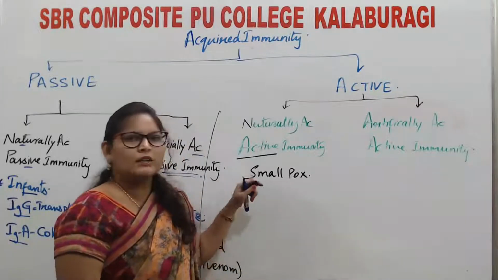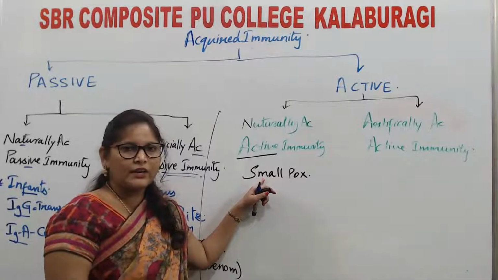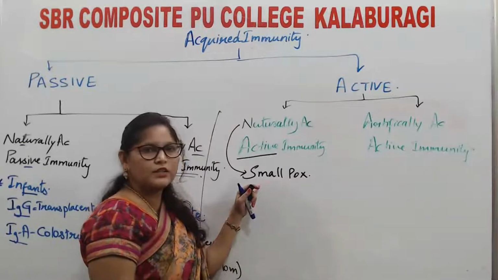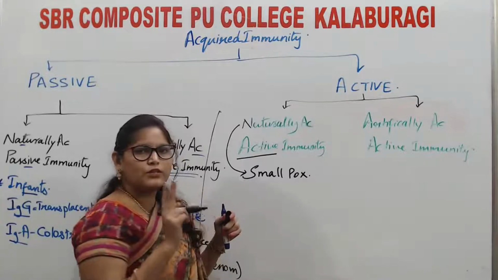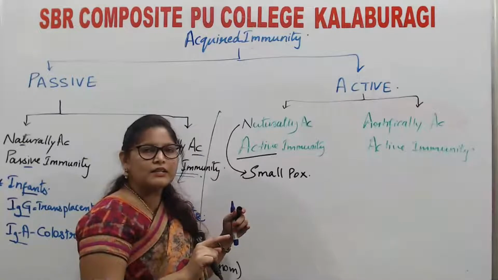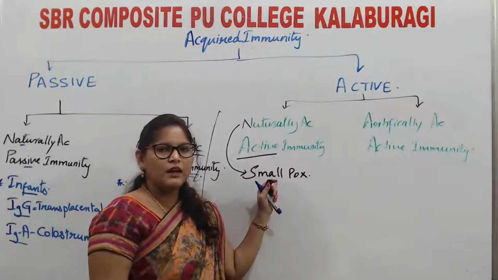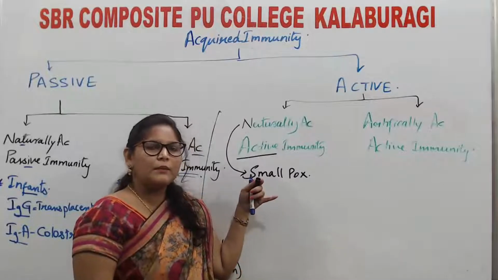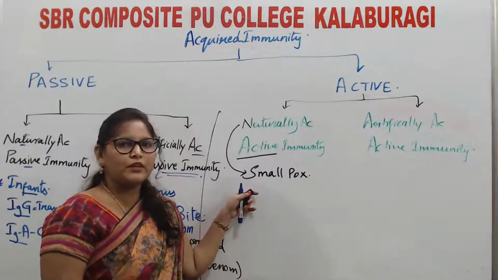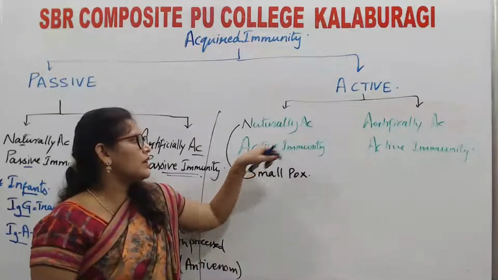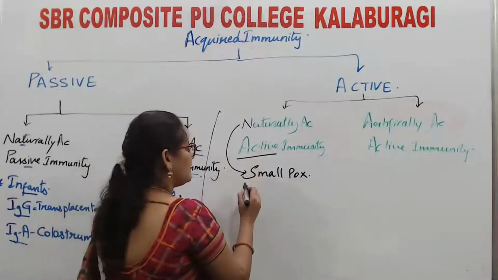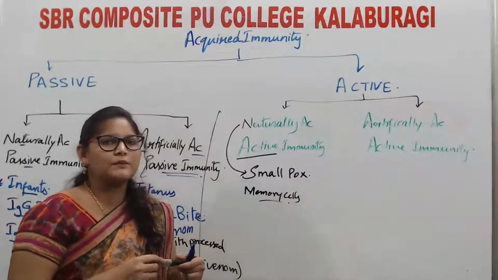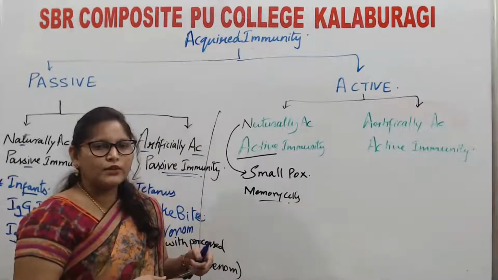In the majority of cases, we cannot see a second occurrence of smallpox, because our immune system has already recognized the antigen which is causing the smallpox, and it has proliferated into two cells, plasma cells and memory cells. These memory cells have the memory about the antigen, and in the subsequent encounter they will kill the antigen, so the person will not come across the disease for the second time. Such type of immunity in natural infections is known as naturally acquired active immunity. This active immunity is because of memory cells. When memory cells are present in the subsequent encounter, the person cannot fall into disease.